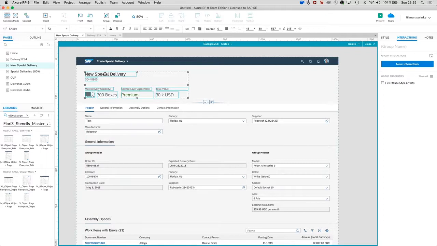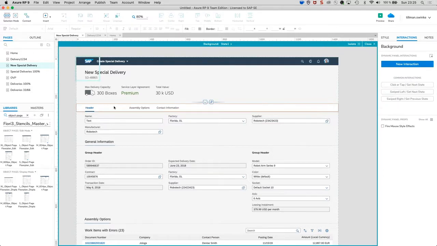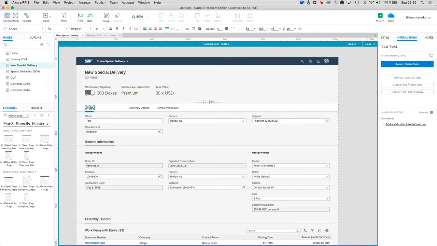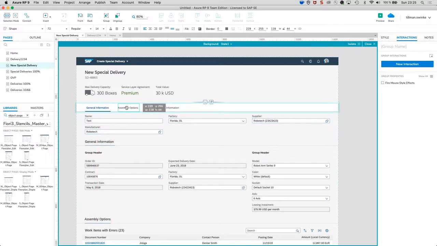So this time I took out the image. Since it's a new special delivery, there doesn't need to be a picture. And we're gonna take this one out, rename this to general information. And this to included items.